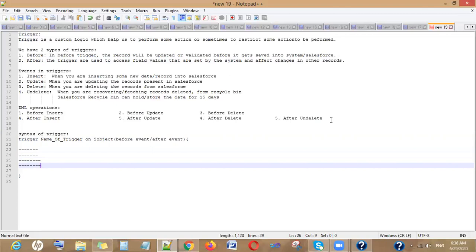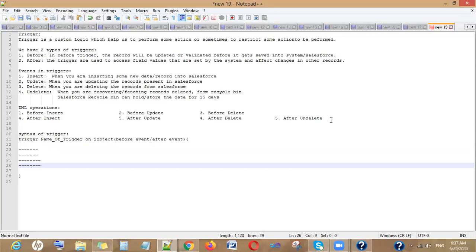Do you always add before and after together? No, we will decide which event we want. This I will explain more when I go into practical sessions. Right now, I'm just telling you the syntax. So trigger you will write as it is. You will give the name of the trigger, which could be anything, like even engine.